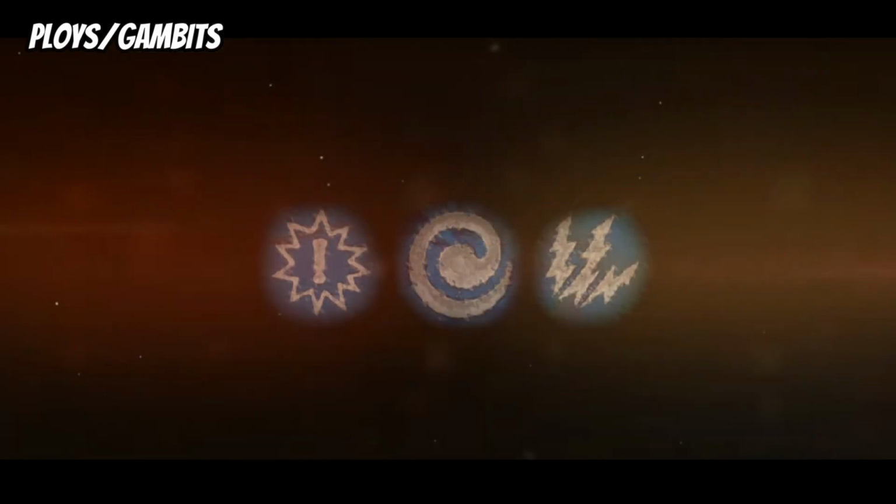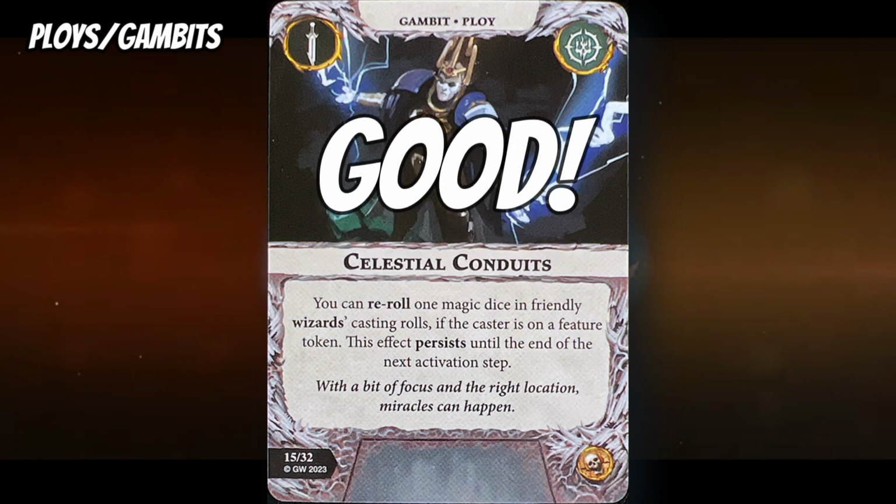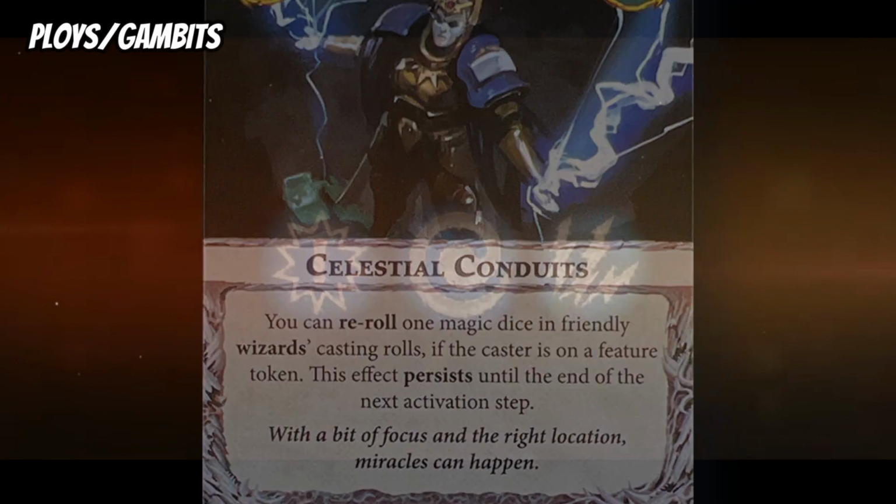Next up we have Celestial Conduits. You can reroll 1 magic dice in friendly wizard casting rolls if the caster is on a feature token. This effect persists until the end of the next activation step. So there's an interesting use for this, right? When you read it the first time, you might think that it's just for 1 attack, but if you play this in the power phase, you could potentially pull off a couple of Gambit spells as well, and then move into your activation and have that reroll for the attack as well. Because it's just for casting rolls, not for spell attack actions. So very good.